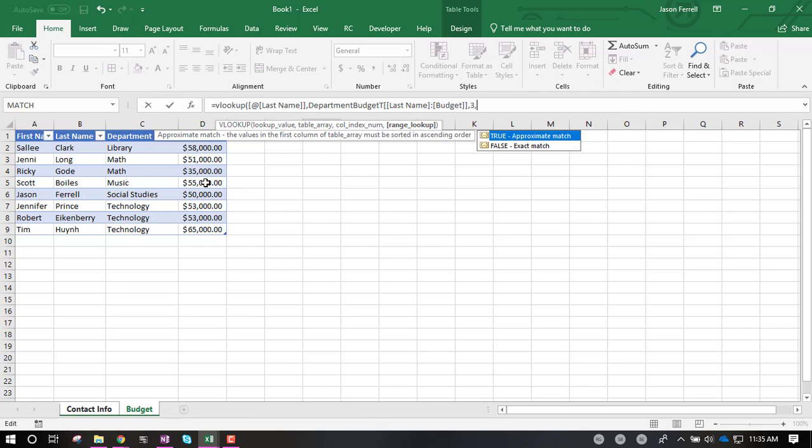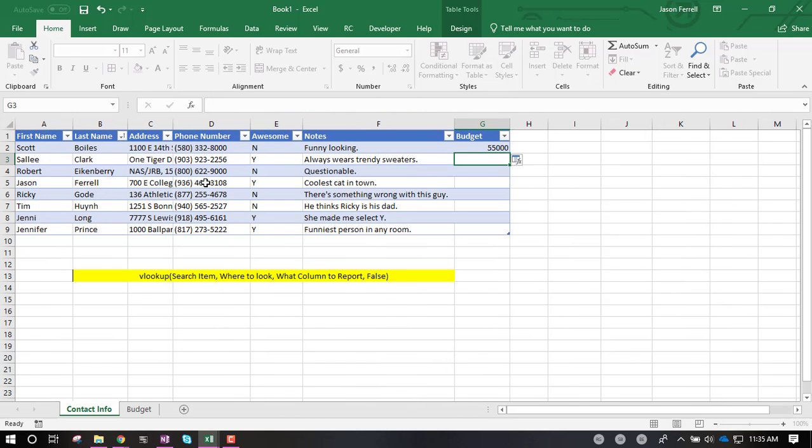Now the next thing, it says technically that it's optional. The default is true, which means it's going to give whatever answer is there. We want it to say false, and that'll give us the exact number that's there and nothing that's rounded. And if there's no number there, it'll give you an indication that there's been some kind of problem. Okay, so we have the whole thing entered in. I'm going to hit enter. It shoots us back over here to the original table, and now it's got that budget number.